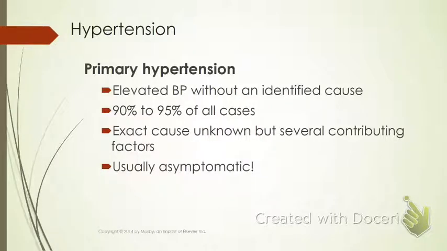Primary hypertension just means we don't know why. It's just there. We haven't figured out why. So that just means elevated blood pressure. We don't know why. There's no reason that we can see that your blood pressure should be this high. Do you think it has symptoms? No. We have no idea what's going on. We didn't even know it was high till we accidentally took a blood pressure. So we don't know why, and it usually doesn't have any symptoms.